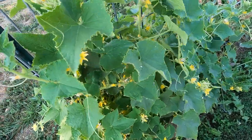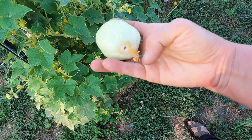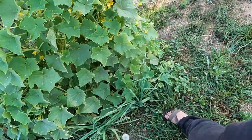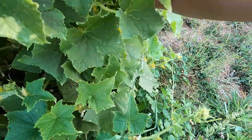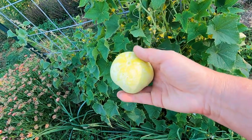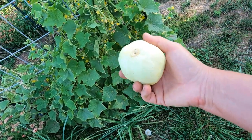This is lemon cucumber, which has been really slow to come on. This is a really lovely cucumber that does not get bitter in the heat — I just don't bother with cucumbers that get bitter because we get hot so fast here. Really great eating and very prolific once it really gets going. I did get a slow start on the seed and didn't get it in as soon as I should have. There's one that I missed — that's about as big and as yellow as you want to pick them. They call them lemon cucumbers not because they taste like lemon, but because they turn this lemon yellow color when mature. You want them smaller than that; don't let them get all the way yellow or they'll have big seeds and won't be nearly as tasty.